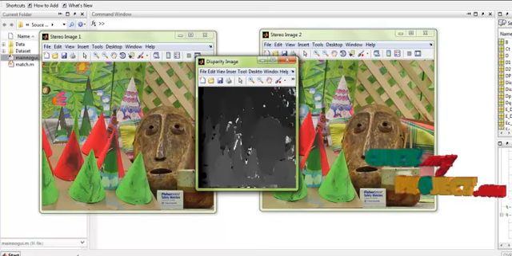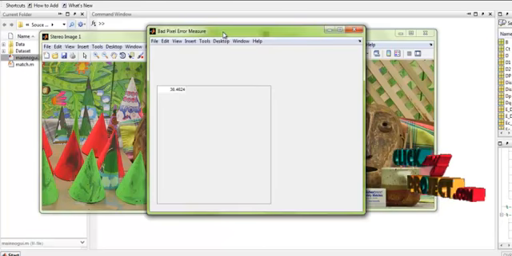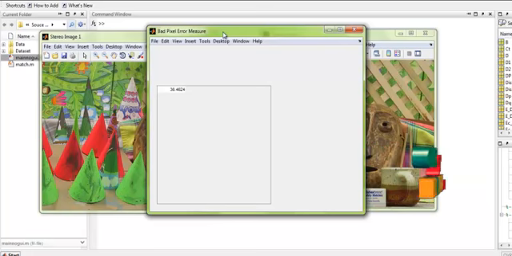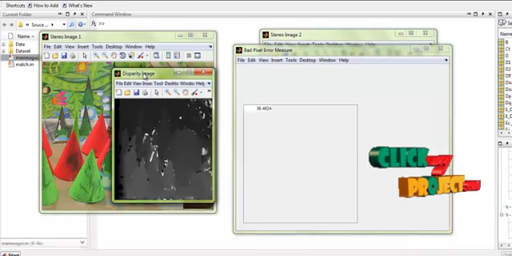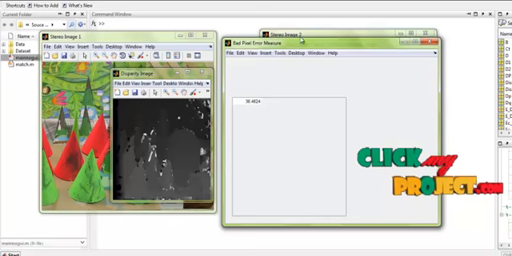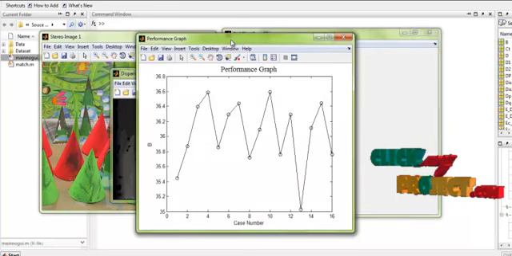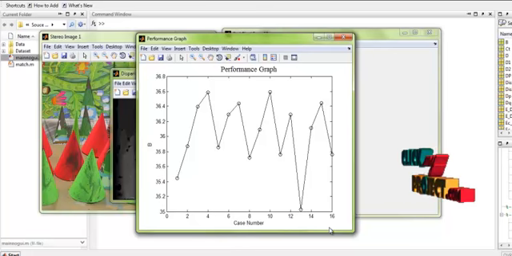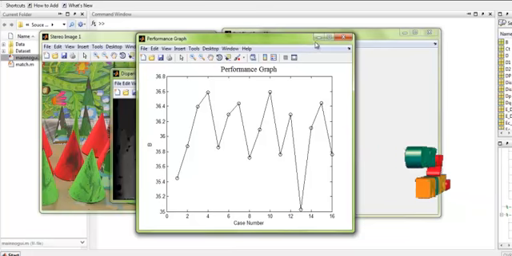The performance of the process is measured by the bad pixel calculation. So this is the bad pixel error value that we have obtained. The bad pixel error measure depicts the differences between the obtained stereo image and the original ground truth stereo images, and based on the differences between those images, the bad pixel error measure is obtained. This performance graph depicts the bad pixel error measure for different cases of the images. The obtained values have been plotted.